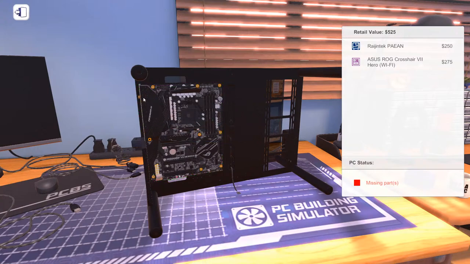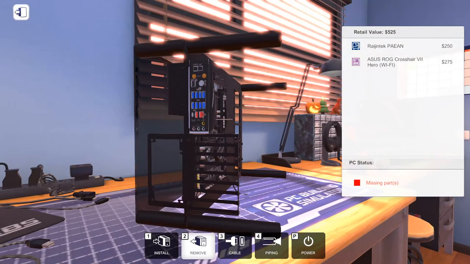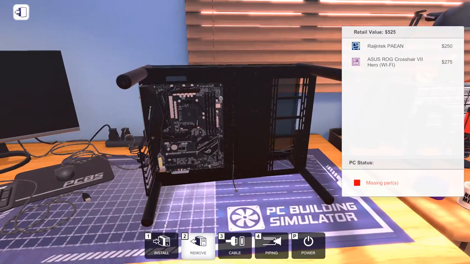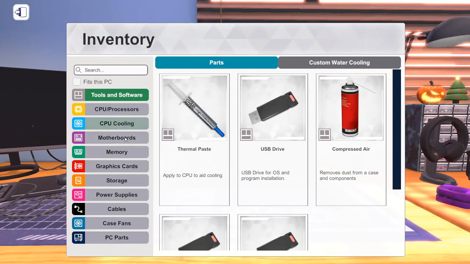So what's this here? Let's just take a look. Actually, I'm not gonna take it out. But what is it? We've got Asus ROG Crosshair VII Hero Wi-Fi. Okay, that looks good. This case does look pretty cool as well, guys. Cool, so the first thing I'm gonna do, let's grab a CPU, shall we? I don't know what motherboard this is.